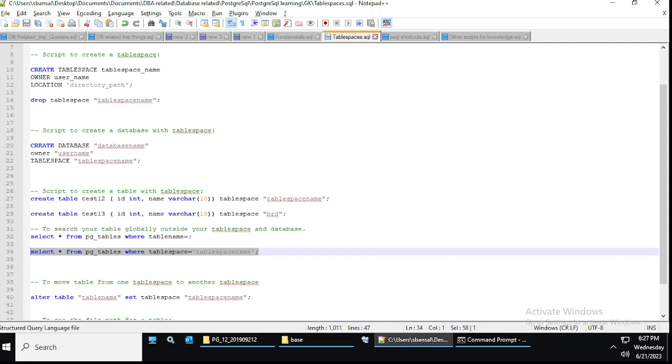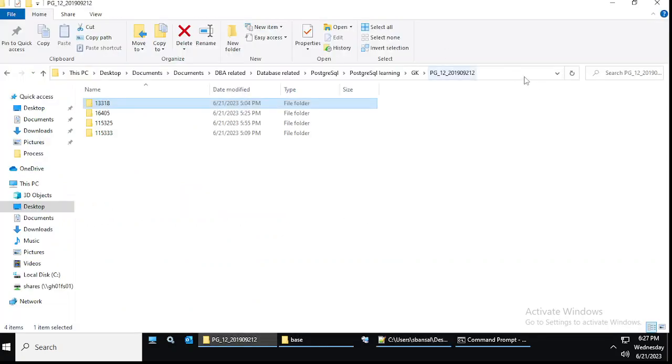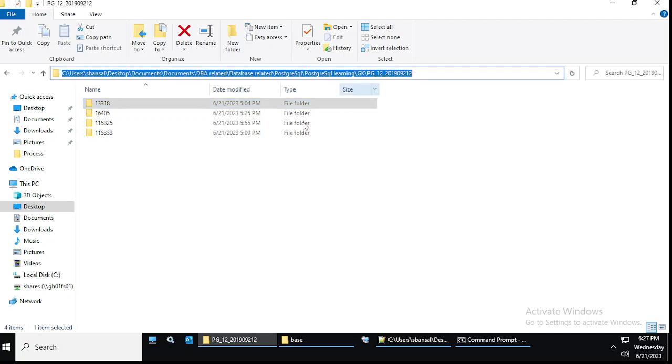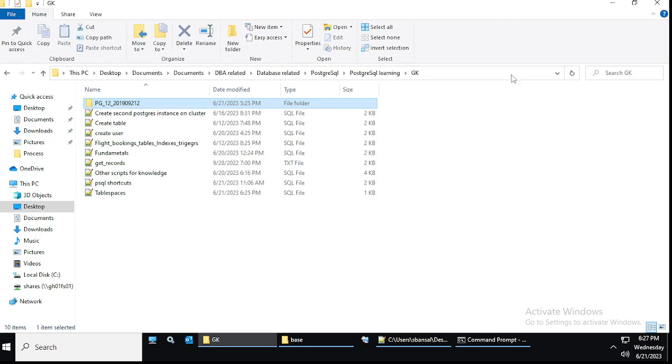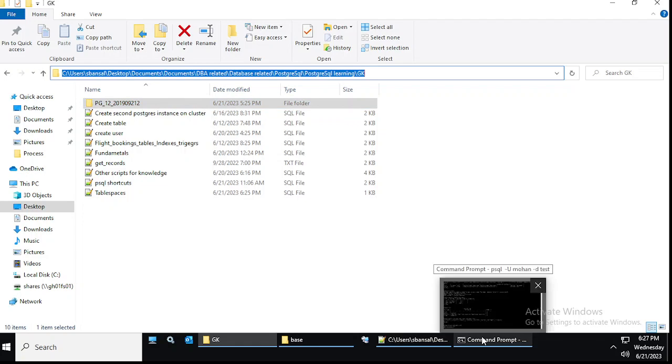Our location will be the directory path. What's the path? I'll be using this, not this. This one I'm already inside, a table space. I'll be using this. This is the location of another table space. I'll be showing everything to you in detail after some time.